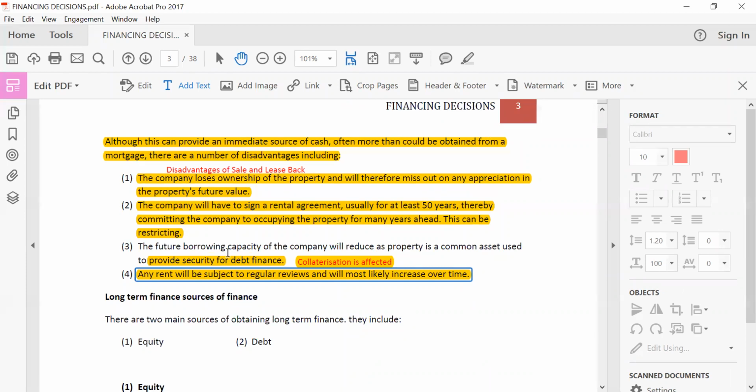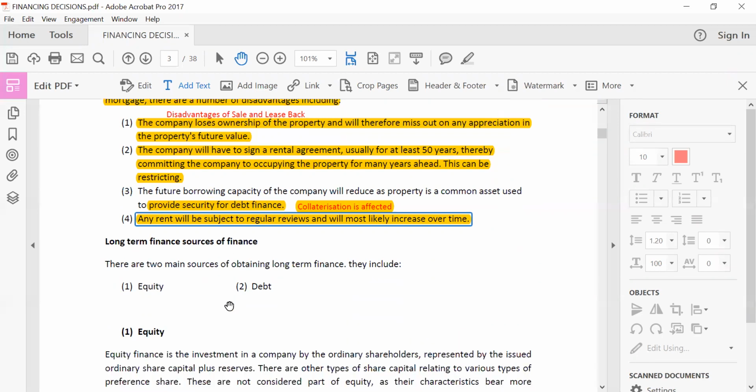Do not be so happy that you can sell your own property, get some money, and still go and lease it back. In some instances, the individual you sell to may have an unforeseen circumstance, such that the person cannot lease it back to you. So it is not an ideal situation for you to go for. It's not an ideal situation, but some individuals tend to look at it in some worst case scenarios, right?